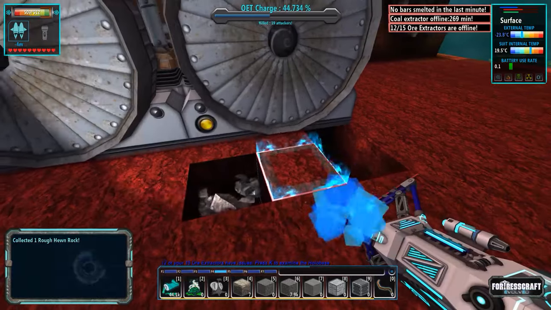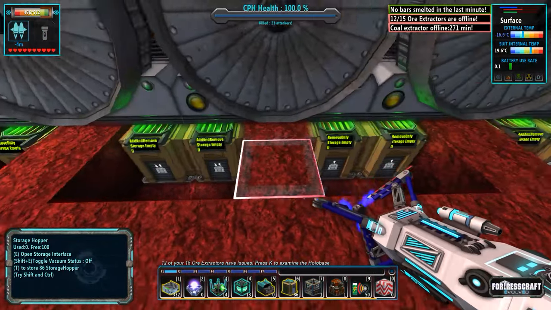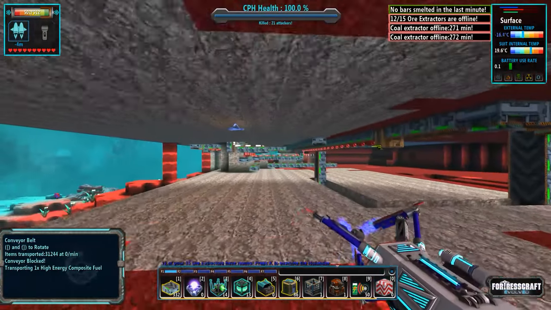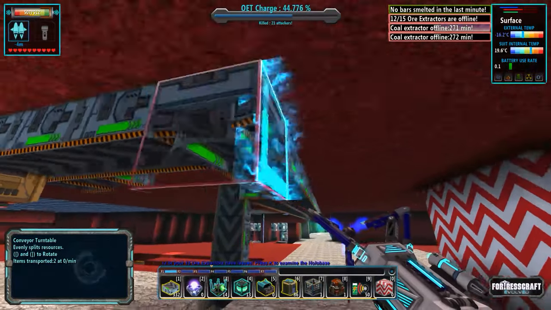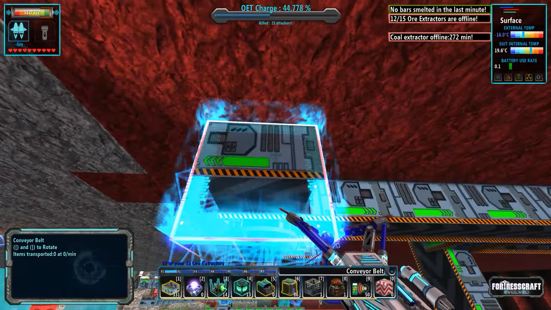of every single one. Okay, there we go. We've got our inputs and our outputs. We've got remove only, add and remove, remove only, add and remove, remove only, add and remove. So there's an input and an output for each one of these. And this is our high energy fuel line that is also fueling our orbital transmitter.